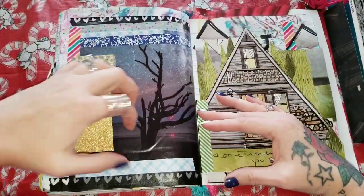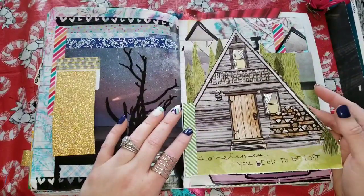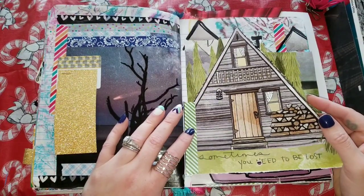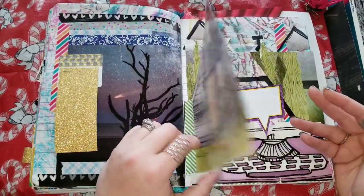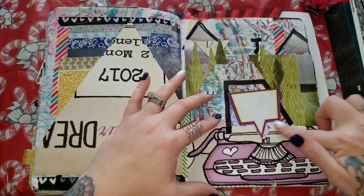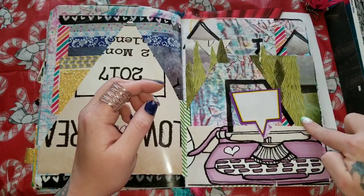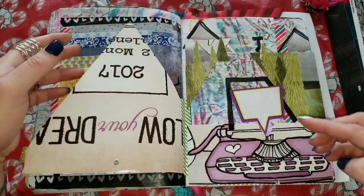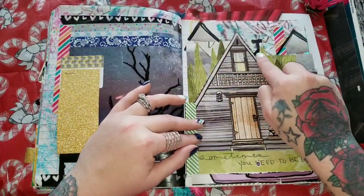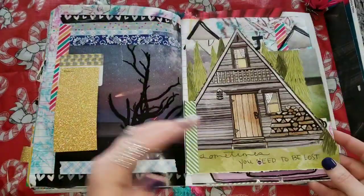This is just another piece of paper that I decided was going in here because that's what I decided. This right here is also from a calendar page — it says 'sometimes you need to be lost,' and oh my god, I relate. I cut this out, used some washi, and now it folds open so I can put whatever I want back here. And down here is a typewriter. These trees I put in here and these lines I drew, because when I close this it now looks like the trees are coming up from behind it — there's a mountain and a little chimney.